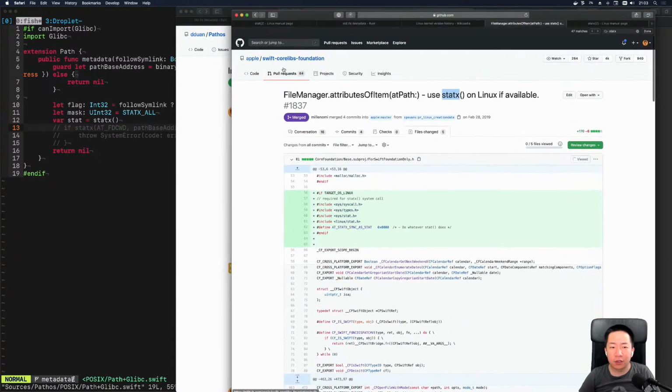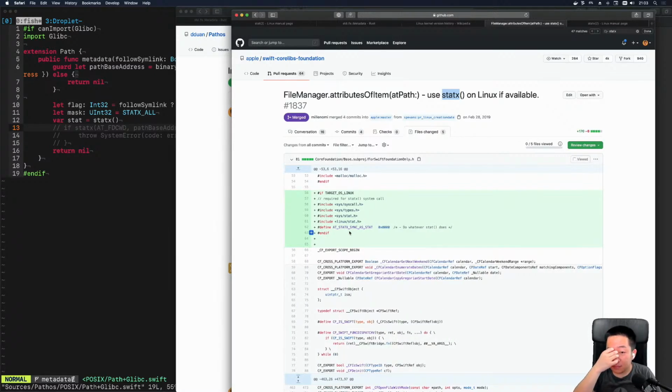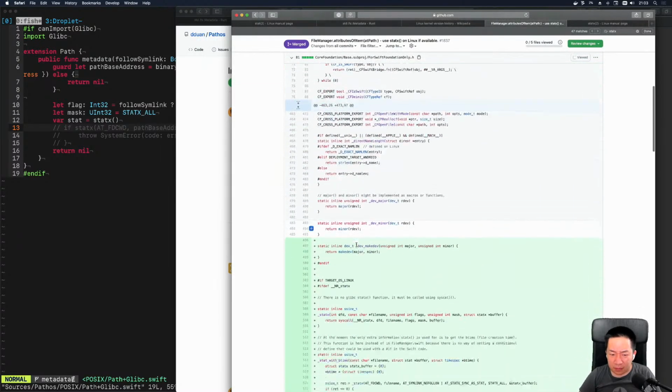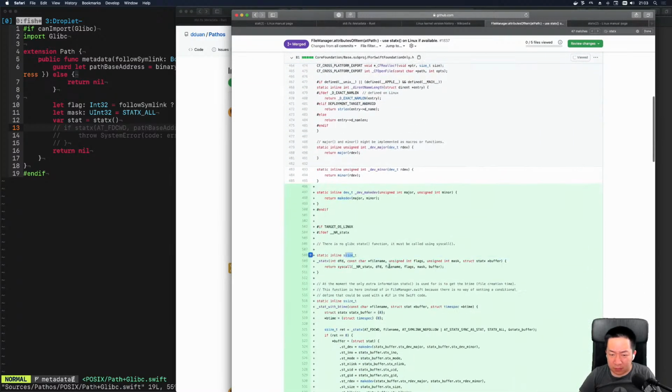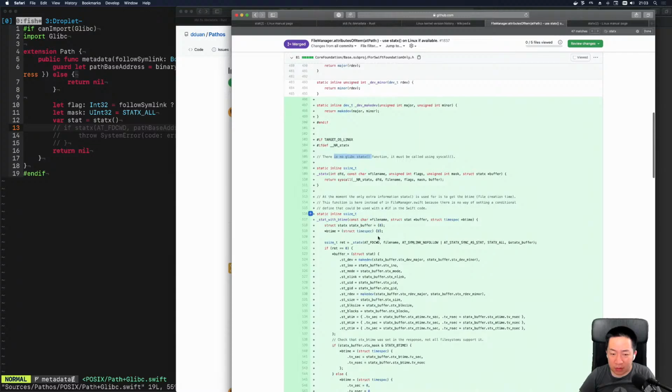Because this is for Foundation, which is probably implementing the same thing I'm doing right now. Yeah, this is unfortunate.